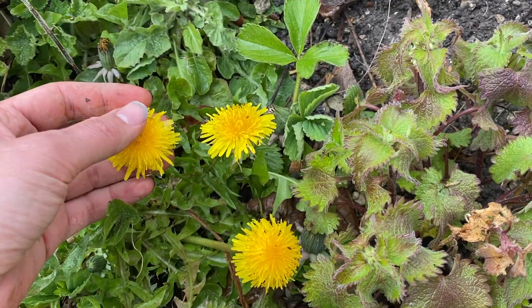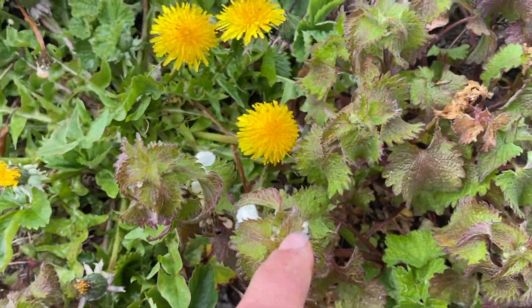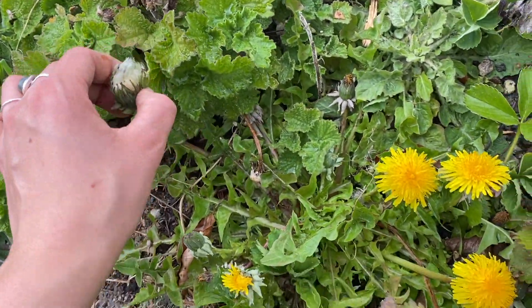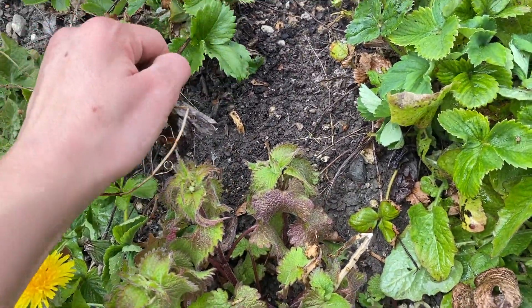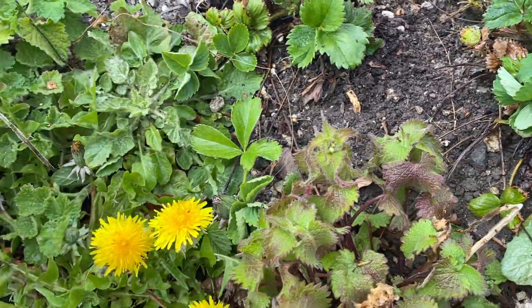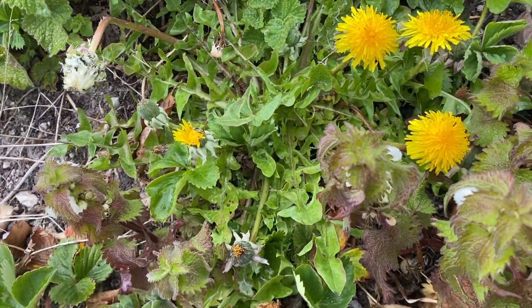This allotment is so cool because there are just edible weeds everywhere — like dandelions and white dead nettle. It's really nice to see so much wildlife everywhere, and I don't really want to get rid of any of it because it's no less valuable to me than a vegetable — I can eat them, use them in herbal medicine, or dry them out. There are so many possibilities.